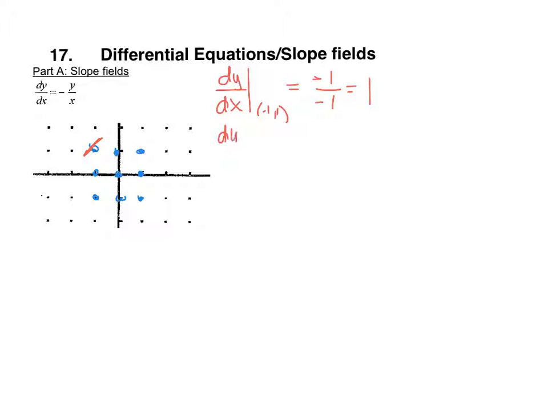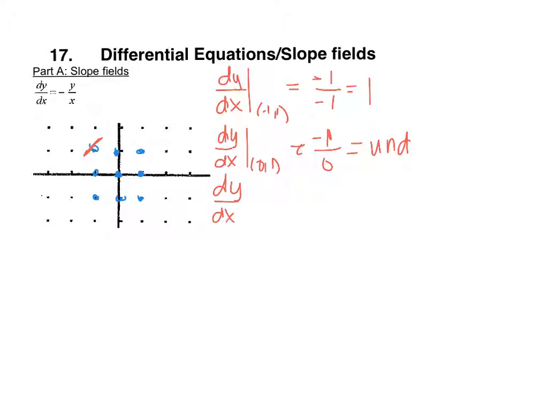It's really important to make sure your slopes are pretty accurate because it could affect you later on. So dy/dx, now let's go across. I'm evaluating this at the point (0, 1). So I have negative 1 over 0, so that's undefined. If it's undefined, I don't do anything to it. Do not make a horizontal line. Don't do anything to it. It means it has nothing there.